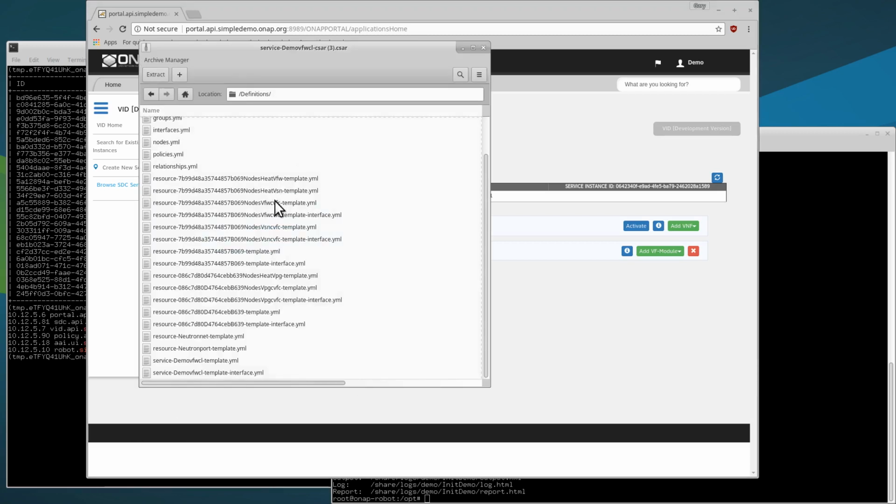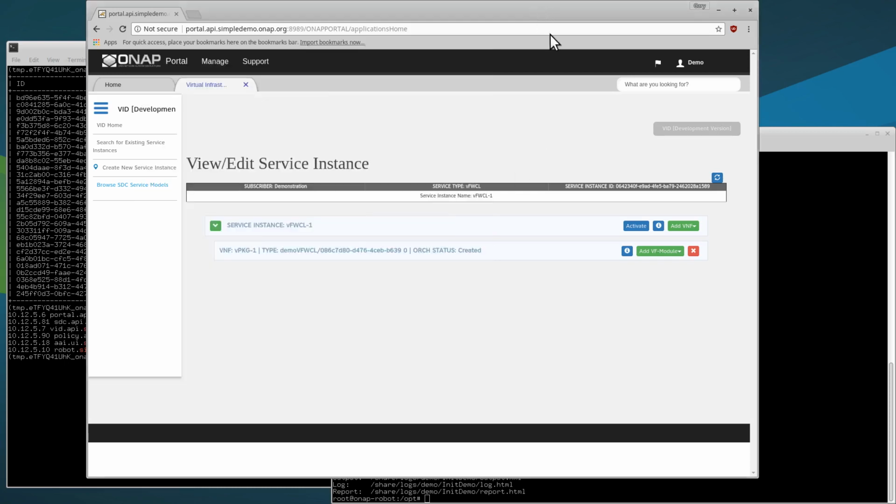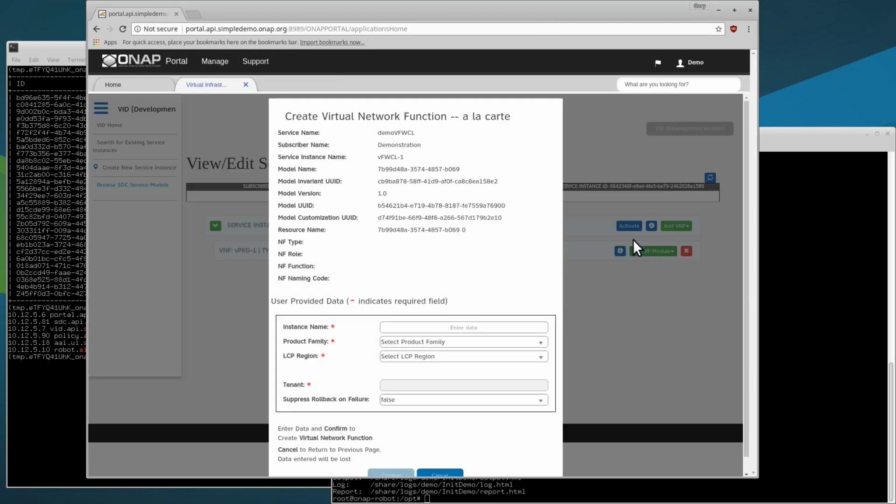And then here, back in the CSAR file, you can see, just to confirm, the firewall and sink correspond to the resource ID 7B99. So let's add that VNF as well, the 7B99.